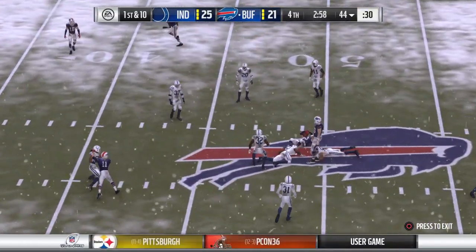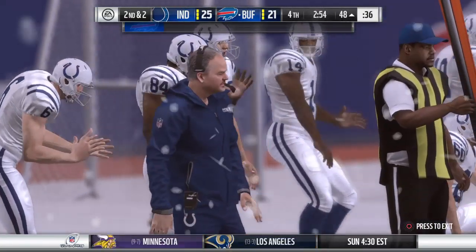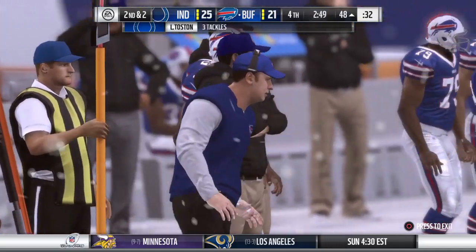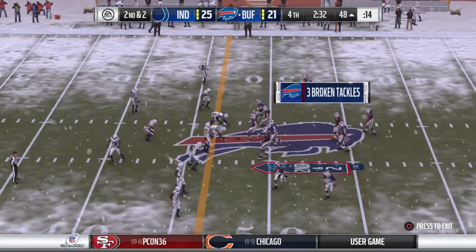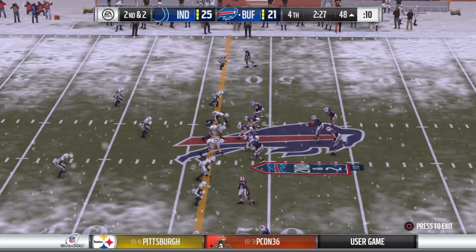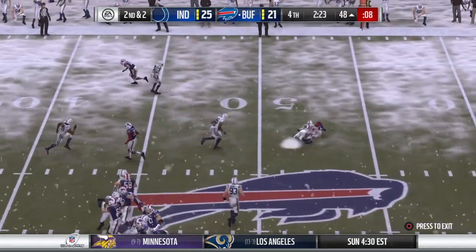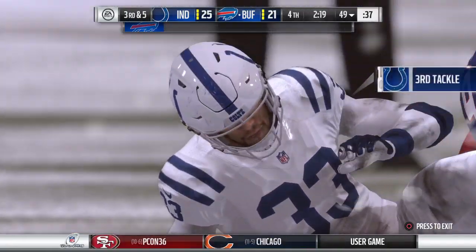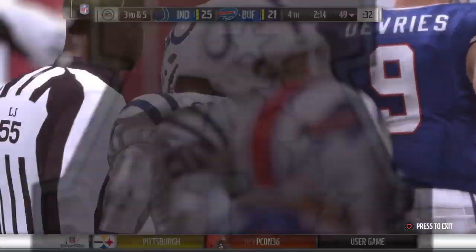Firing quickly here, and that's complete. A good pickup there. 8 yards on the first down completion. They gave up the completion there, but this is what zone defenses count on. Catching the ball and not much run after the catch. And leading here late, so a chance for the defense to really close out this game if they can halt the offense. Here's the option going right. And that play will go nowhere. Losing yardage back near midfield at the 49. So he loses 3 yards there. Now 3rd down.